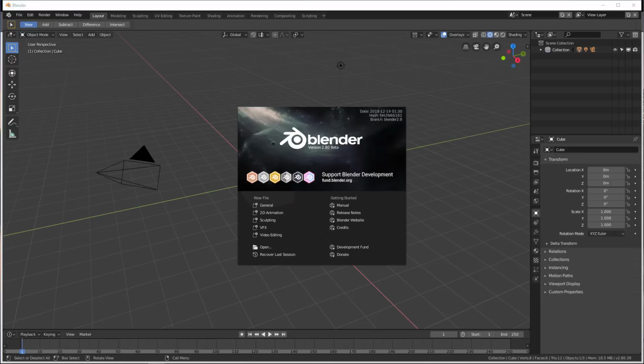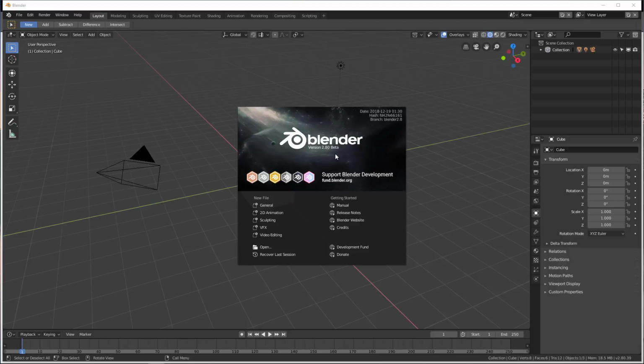So today we will model a technical piece with Blender 2.8. Blender 2.8 is still in development and in beta version. So now the developers are fixing bugs and making the final stuff. I think we will have a stable version during spring or something like that. But for now you cannot really use Blender 2.8 for professional tasks.